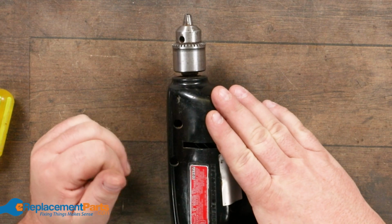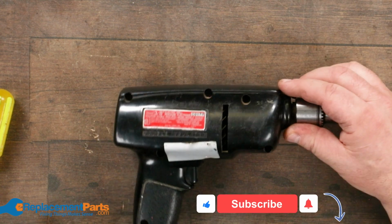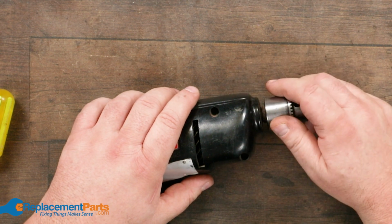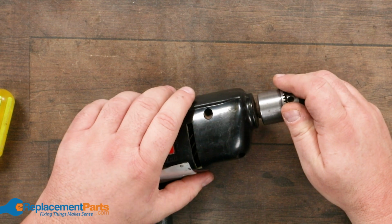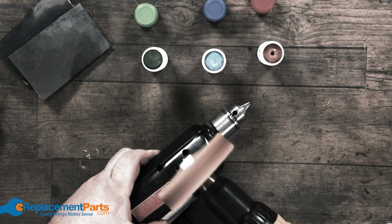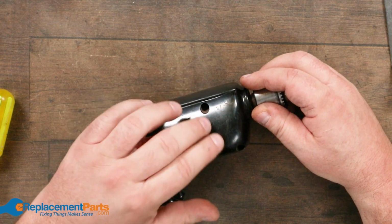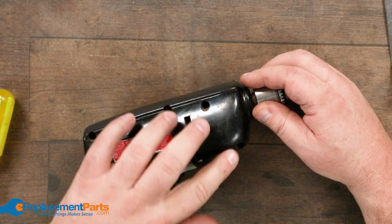To get plastic restored and to turn it back shiny, just like it was when it was first bought, is not very difficult. A lot of the techniques we're going to show you today, whether you're working on automotive plastic, plastic bumpers on cars, which is where I learned a lot of this from, or even with steel work, it's all pretty well the same idea. When you get any kind of a scratch, you have to look at how deep the scratch is and how rough you want to go in getting rid of that scratch.